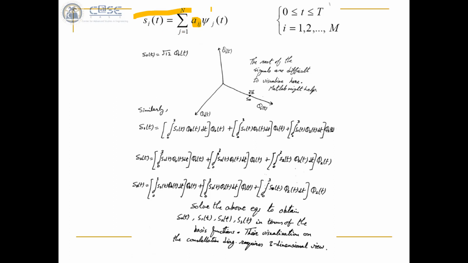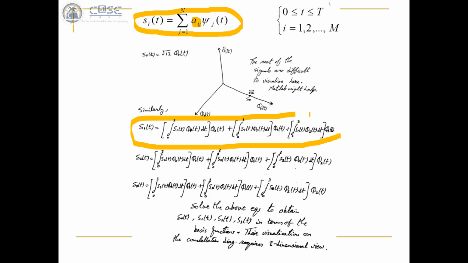Right, so this is the equation that is used to represent the signal in terms of the basis functions along with their contributions. We have capital N equivalent to 3 in our case and capital M equivalent to 4 in this example. So if you expand this equation, it will expand for capital N equivalent to 3, meaning we are going to have 3 functions added together to obtain one function here. For example, if you substitute i equivalent to 1 here, you can see this is how the summation is going to expand for i equivalent to 1.